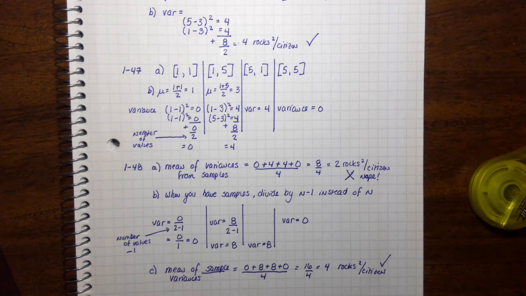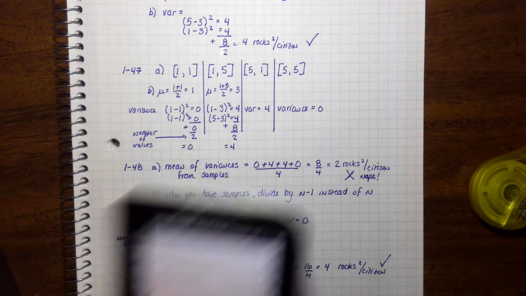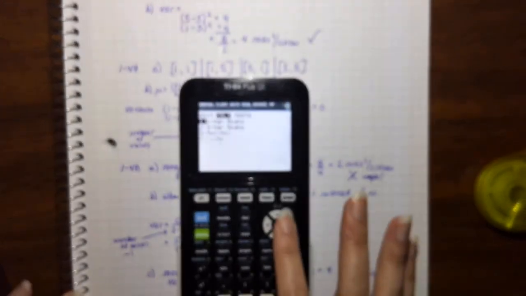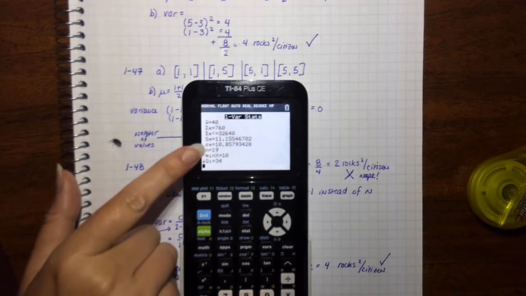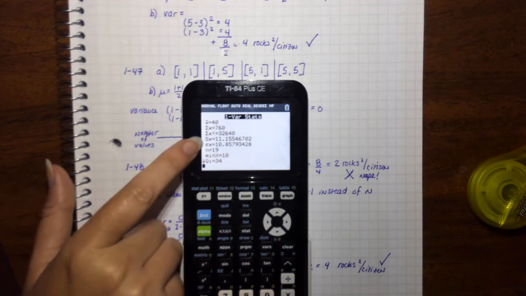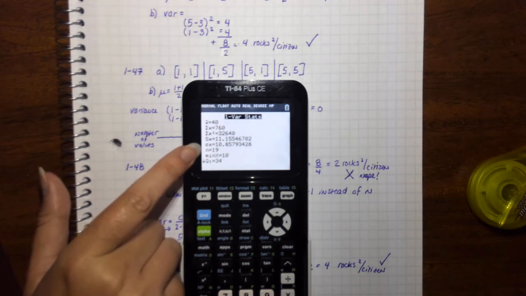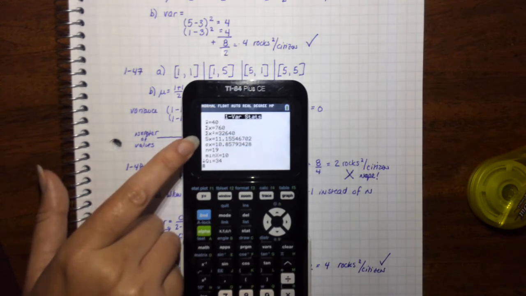And I want to show you something for your calculator. Just one more time. Let's see if we can see it. The sample standard deviation is located here, S sub x, so that's where they have divided by n minus 1, and then the population standard deviation is here where they have divided by n. So it makes sense for S sub x to always be a little bit bigger because they have taken away one of the values that you divide by, so you're dividing by less.